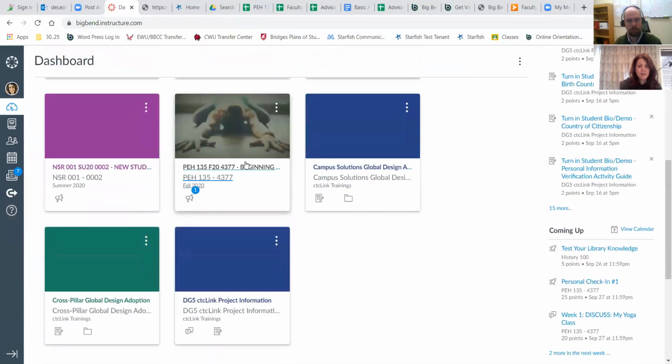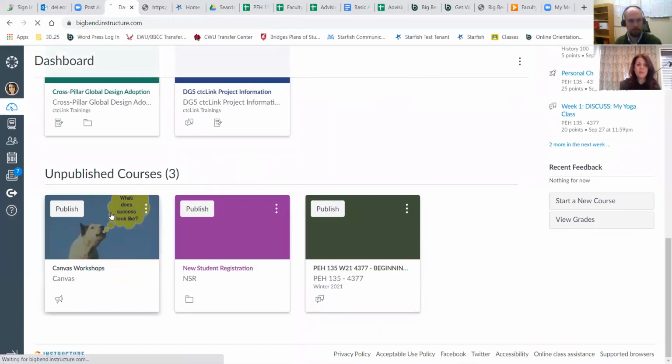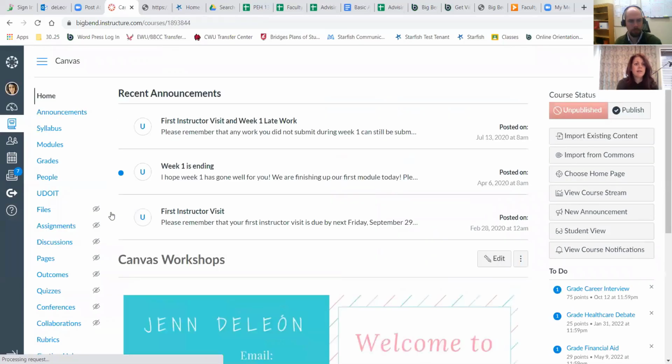All right, so I'm going to go back up to my dashboard, and we are going to hop into a class so that we can take a look at that. So again, all the way on the left-hand side was this dark gray toolbar. That's your global navigation tools. So again, those are for all of the classes you have. Once you get into a class, you're going to see this kind of white toolbar, and that's going to be specific to the class that you're in or the location you're in Canvas.